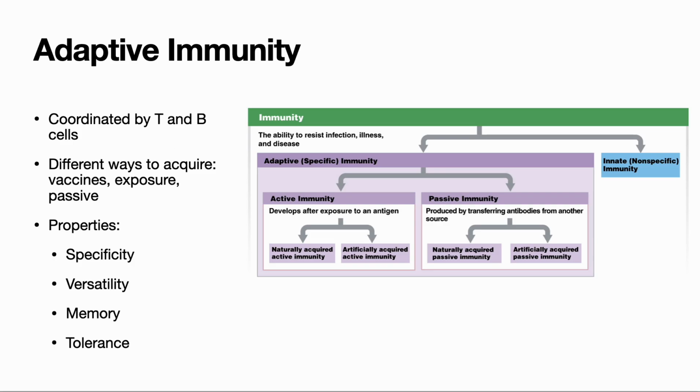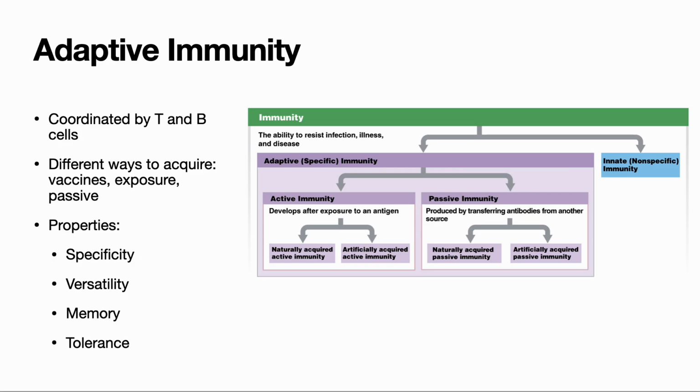So what we're going to see with adaptive immunity is that it is connected to T and B cells. And within adaptive immunity, we are going to have two big pathways that we're going to talk about. We're going to talk about cell-mediated immunity, which is governed by T cells. And then we are going to talk about humoral immunity or antibody-mediated immunity, which is governed by B cells. And of course, the two interact, and so we'll discuss that as well.